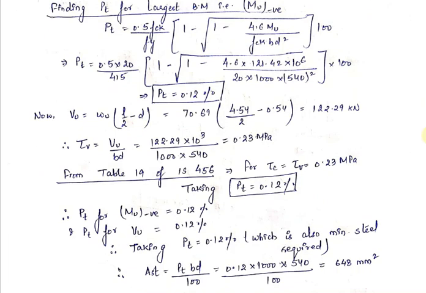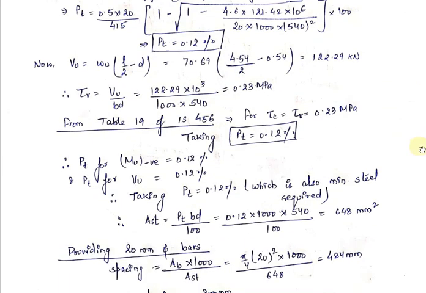Now we will check the reinforcement required for the shear force also. So shear force, we know that in the beam action, its formula is WL by 2 minus d. How we got this formula, I discussed in the previous video of the design of heel slab. So by putting this formula, you will get the value 122.29 kilonewton. From this value, I can find out the value of tau V, that is VU upon BD, convert this into Newton by multiplying it with 1000, divided by B into D, so we will get 0.23 MPa.